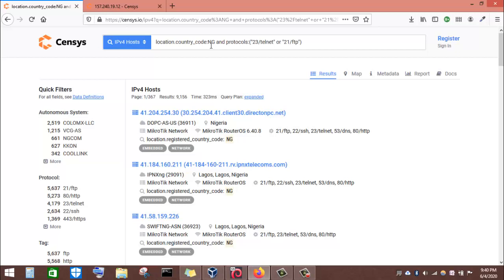We know that telnet runs over port 23 and FTP runs over port 21, and since we have more than one, we enclose them within quotation marks. We are also using the boolean operator OR. So we are searching for either telnet, which runs over port 23, or the FTP service, which runs over port 21. And Censys has given us a result.